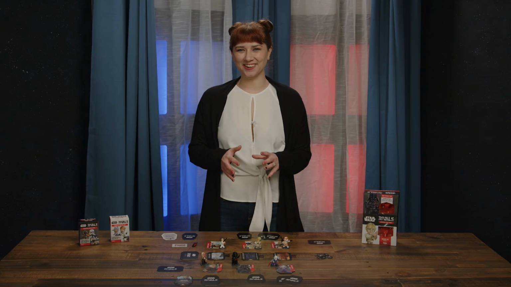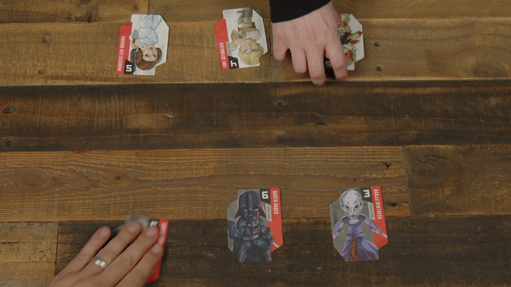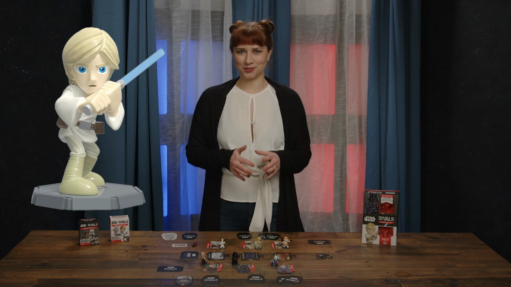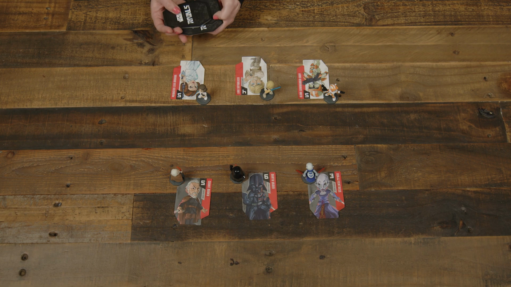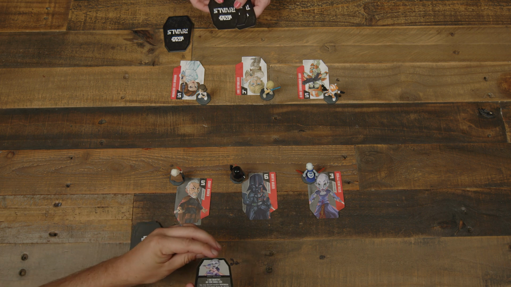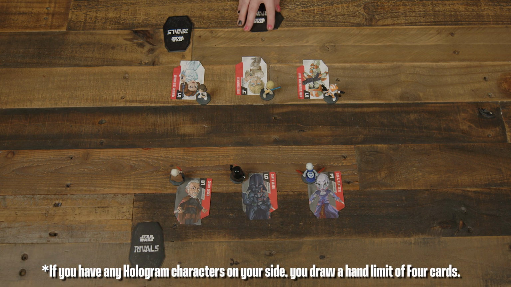Setup begins with character selection. Each player selects any 3 characters matching their side and takes the matching movers and cards. If you have less than 3 character movers, use a character token as the third option. Each player shuffles the action cards for their characters to create a personal draw deck. They place it face down nearby and draw 3 cards to form their starting hand.